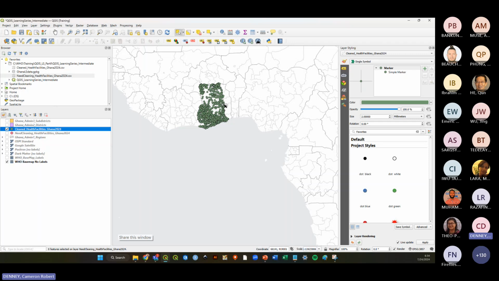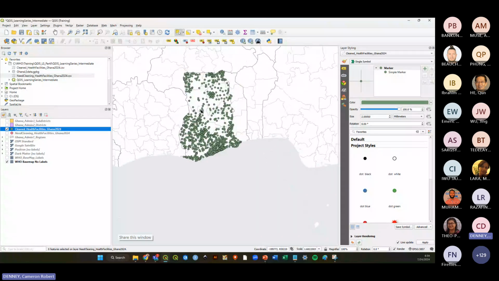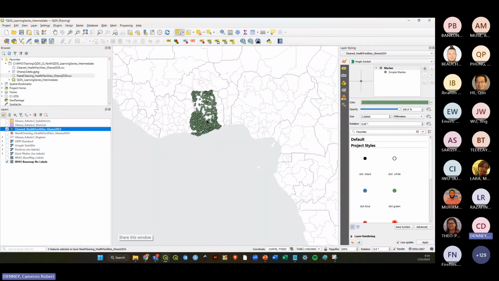So yes, a great question in the chat. Later, I'll show in our next activity how to edit data that's on the map as well. But sometimes, like in this case, it might be easier to edit the original data, so that spreadsheet that has the coordinates. Once again, if you weren't able to follow all those steps, no problem. But hopefully this is a good example of some data cleaning, which is a very common and necessary GIS activity.